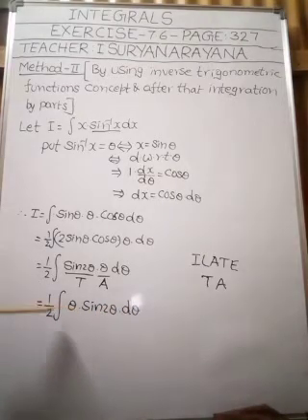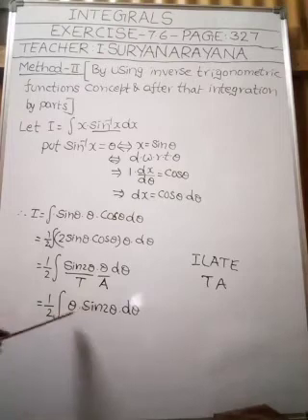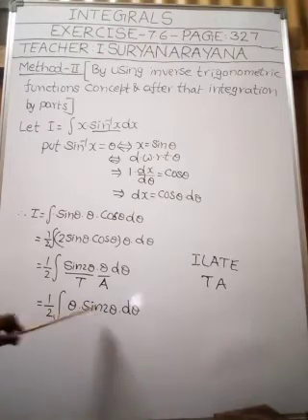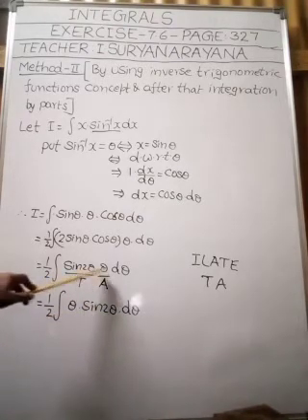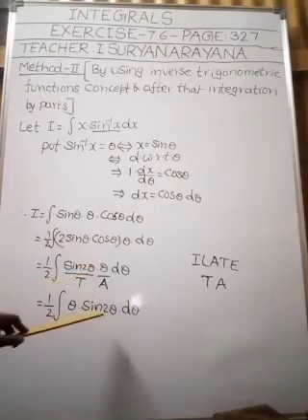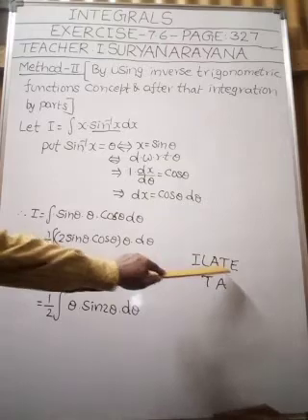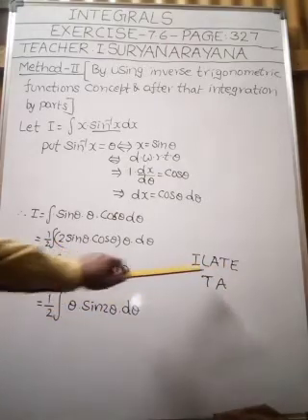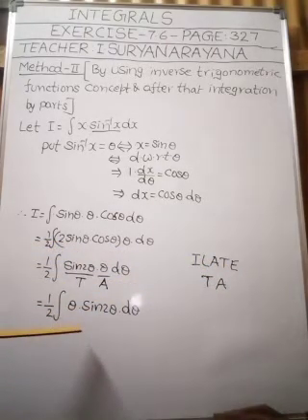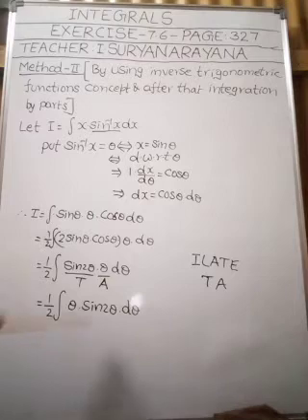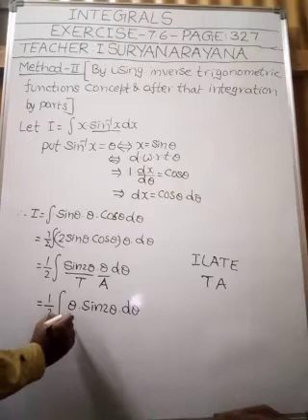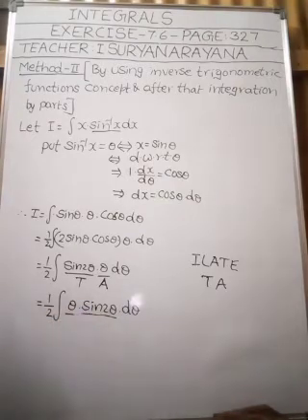Okay, my children, understood this step? Just we rearranged according to our convenience. We rearranged these two functions according to our convenience. Now this is algebraic and next trigonometric. Okay, the functions are in convenient order to apply integration by parts. So this is the first function and sin 2 theta is the second function.